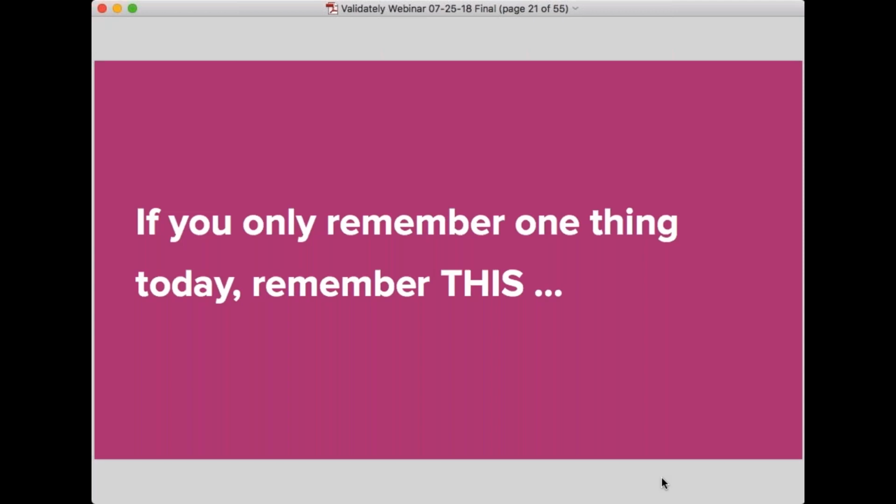So I want you to be thinking about which of these struggles is causing your team to not do research as frequently. Is it quality? Is it speed? Is it money? And these would be great things to go back and discuss with your team after today's class as well. But I want you to really think about it, because once you identify the problem, then you can start to fix it with a possible solution.